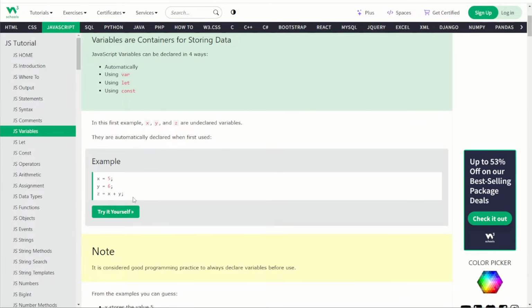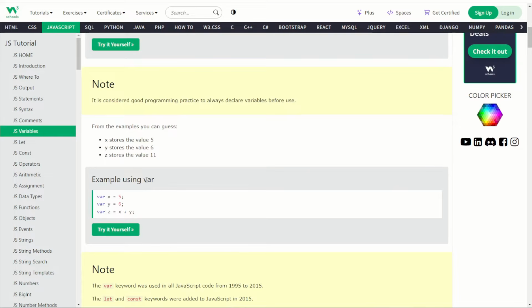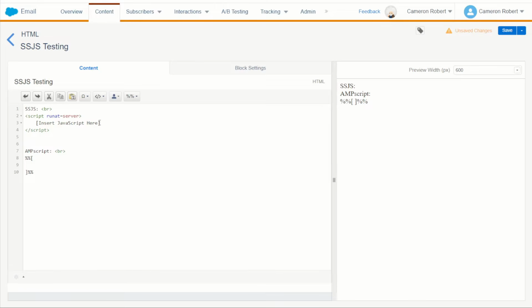Now there's a little bit of a syntax thing you have to be aware of: the server-side JavaScript inside of Marketing Cloud uses a very specific type of syntax. It's a specific JavaScript implementation. So you do have to use the var denotation when declaring variables inside of server-side JavaScript. Let's try this example to begin with. We can declare x as a variable, y as a variable, set some values, and then produce some math. So let's copy that example and jump back into our code. We can do JavaScript goes here, remove that, and put our code in.